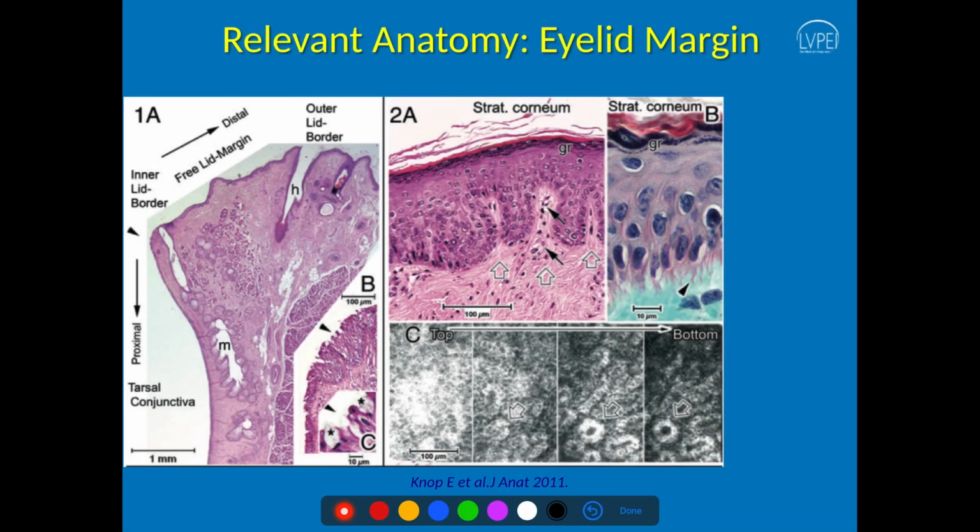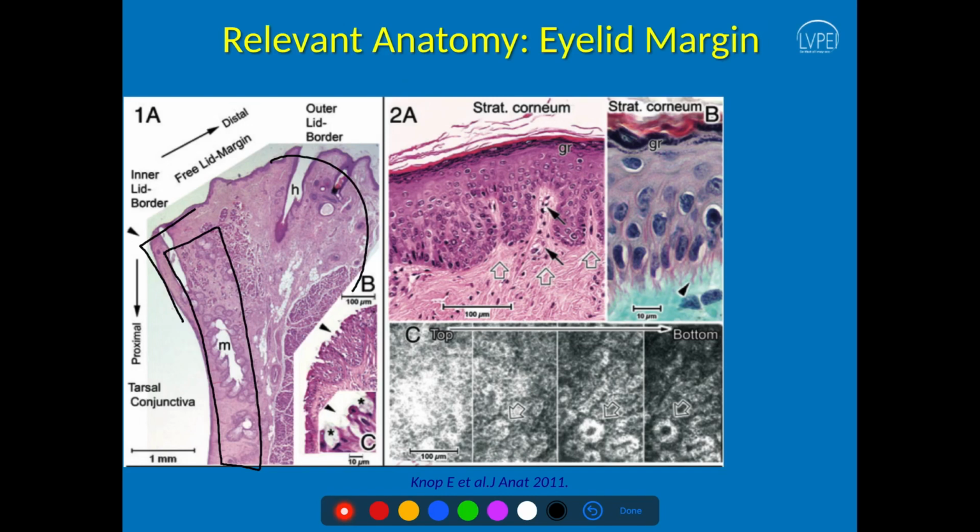If you look at the lid margin in cross section, this is a histology describing what it looks like. Very important to recognize that because of the presence of the tarsal plate in the posterior lamella, and the tarsal plate, as you know, is hard and rectangular in shape, it gives the posterior lid margin a very sharp edge. It's not rounded like the anterior lid margin. The anterior lid margin is rounded.